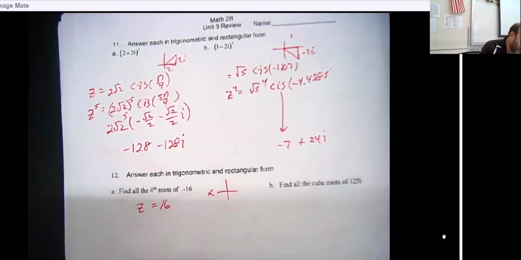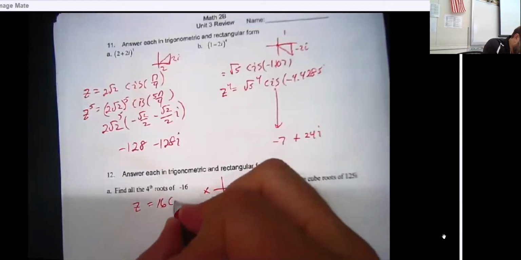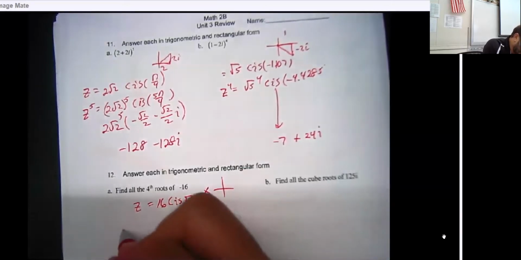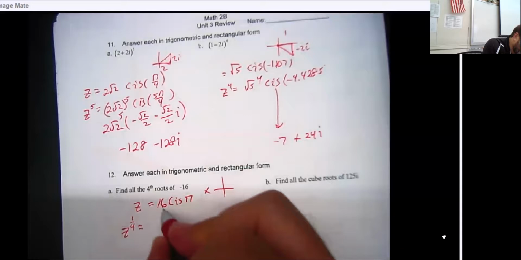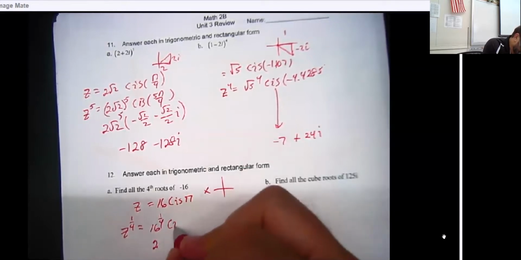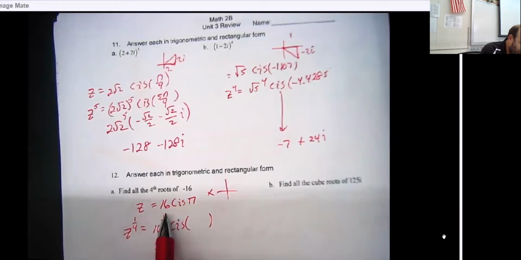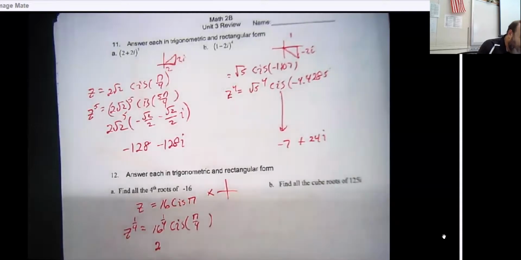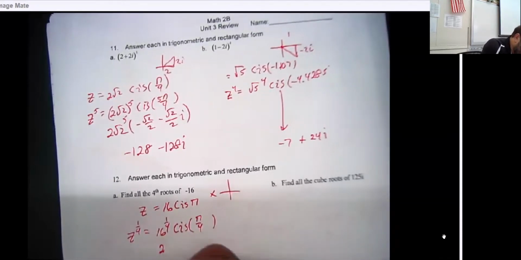If I think of z as the number negative 16, that's 16 units away from the origin, sitting at the angle pi. So to find that, we take the 4th root of it, and the 4th root of 16 is actually going to be 2. Then De Moivre's theorem says you take the angle to the 1/4 power and multiply. And so you get pi over 4. As it turns out, that's a pretty nice number. That's the first answer.